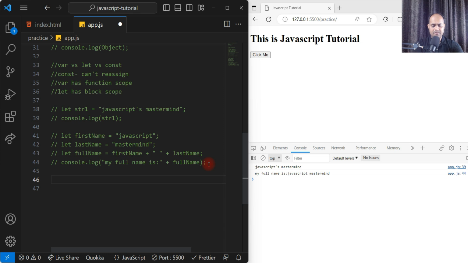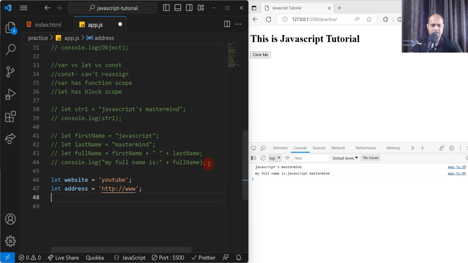Let me say I want to navigate between different websites. Let it be YouTube. When I want to navigate to YouTube, I have to type the address, right? So the domain basically will be http, www.